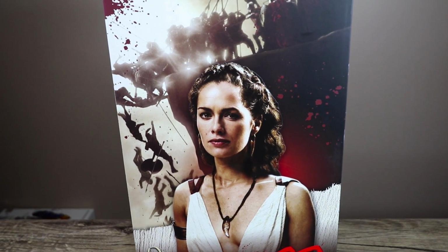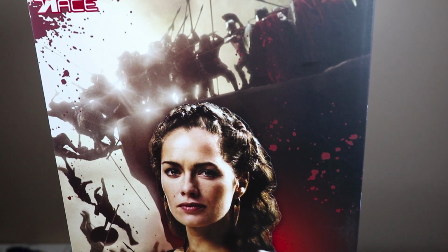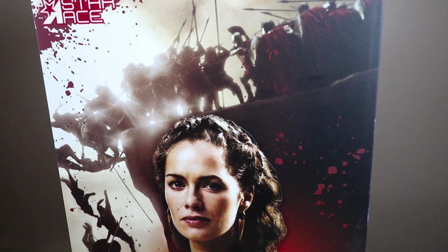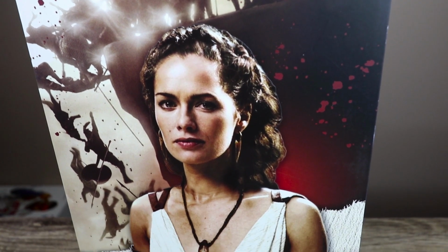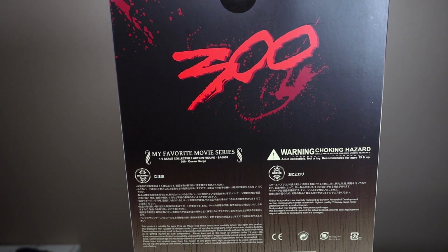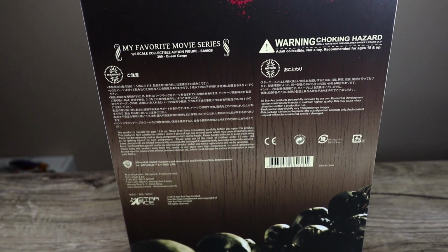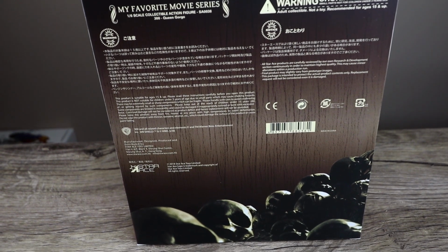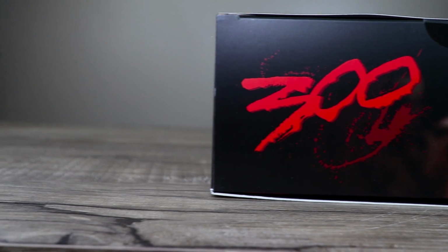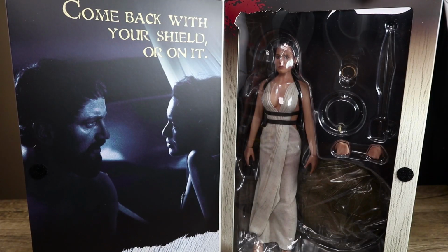If you watched my previous review, Artemisia, you know that I'm a big fan of the art box of Star Ace. There's something cool about how they position their boxes. They look prestige, you know. They kind of open up with this velcro from the inside. They're not those typical shoe type boxes, even though we've seen them before. I guess I've just gotten accustomed to those shoe type boxes, but this one just looks premier. It just looks really good.